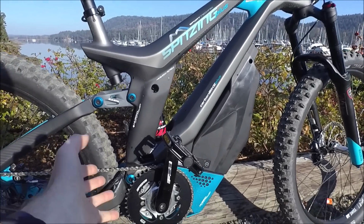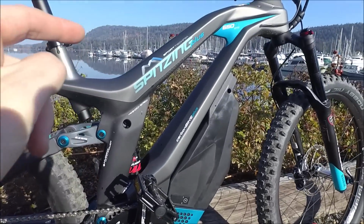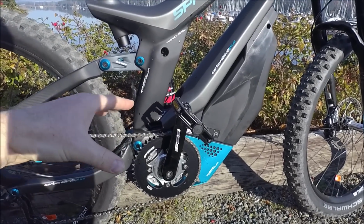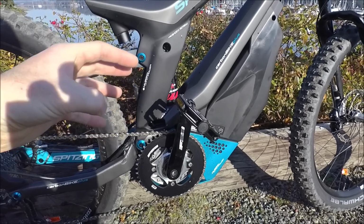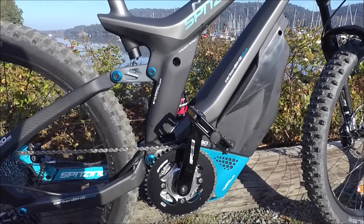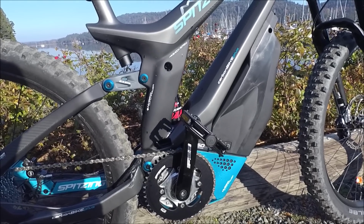So let me start with the motor. I'm really excited about this TQ motor. It's a motor that M1 has been using for a number of years. Highbike just started using it on their Fly-On series, and the key feature of this is the torque. So like I said, 120 newton meters of torque. It's a massive amount of torque. In my tests up any of the hills, you just kind of fly right up.